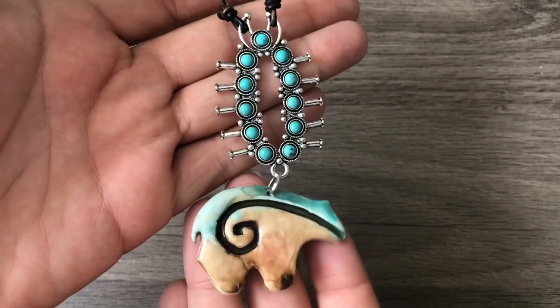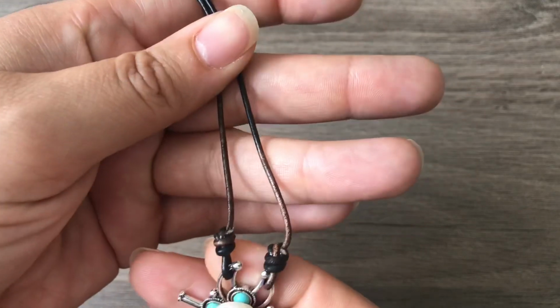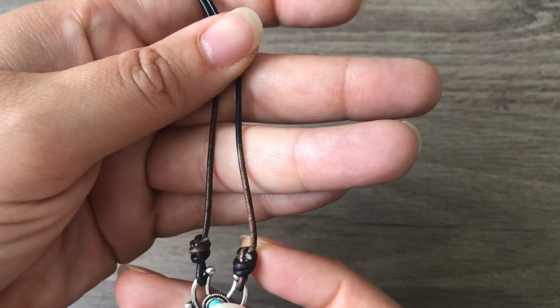And then here's my favorite piece. So, story behind this, I didn't know what to do with that beetle pendant that I showed you in my last Christine White Style haul. So I made a pendant to go with it, a Zuni bear. And I am so in love with this little bear and this pendant together that I really only put it on leather because I didn't want to detract from the stunning beauty that is the pendant mixed with my artisan bead that I made. So I put it on the Gypsy Sippa colored leather, and I'm quickly running out of this.